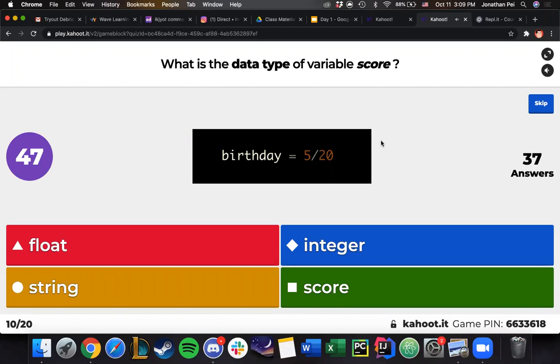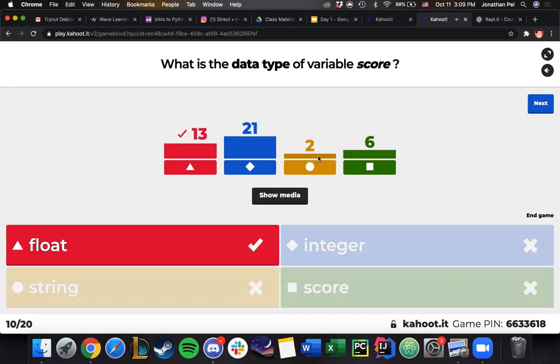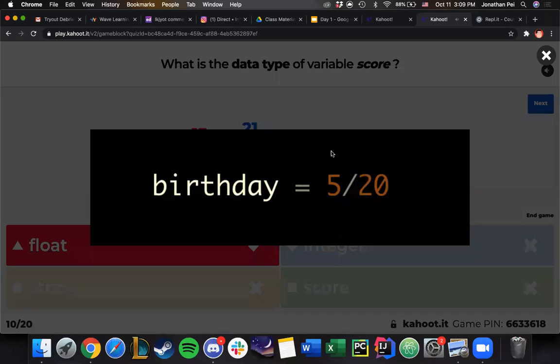Oh, yeah. But this one right here is a very interesting one. This one's also tricky. Very tricky. Yeah, so in Python, it automatically converts when you divide an integer by another integer. If it ends up as a decimal, it automatically converts it to a float.